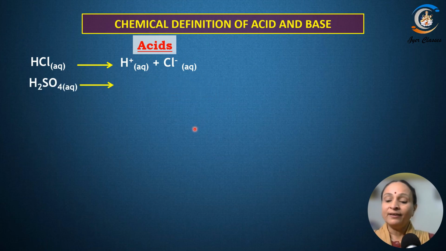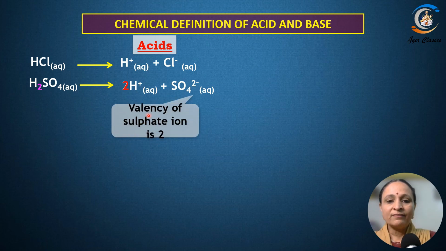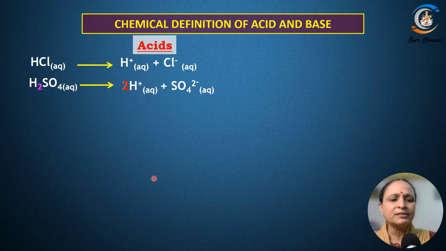Now, similarly, if you take another beaker and put H2SO4, what is H2SO4? Yes, it is sulfuric acid. Now, this is also mixed with water and you can see that it has become H plus ion as well as the sulfate ion. In HCl you get just one hydrogen, but here it is a dibasic acid, so it has two hydrogen in it. The valency of the sulfate ion is 2, so you have two H plus ions. Okay, fine. This is balanced now.